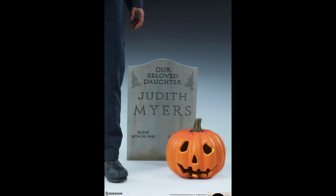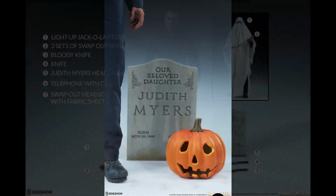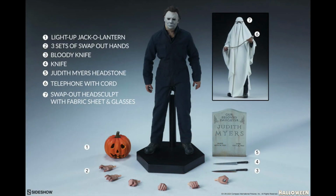Oh, did I mention you get a pumpkin and a tombstone? That's what I'm saying, man. Look at everything that you get in this package. This is a collector's dream, a kit basher's dream. I've wanted all this stuff for a long time, and now I don't have to pay custom prices. Comes in a package for $235. It's a really interesting price point, man.